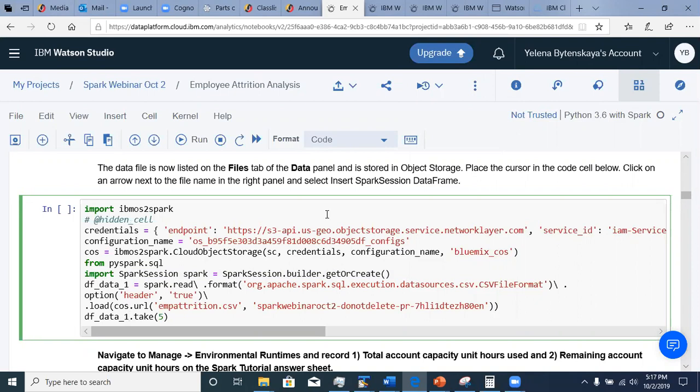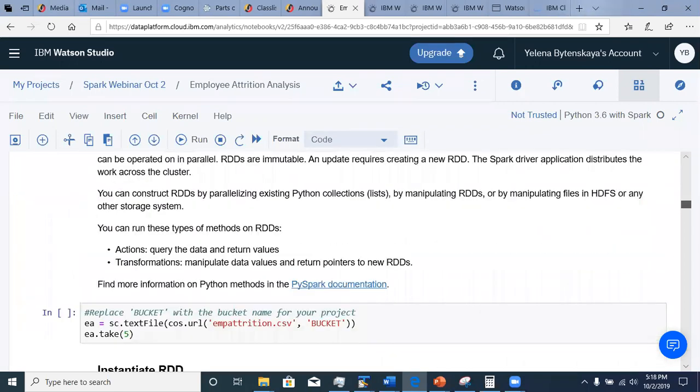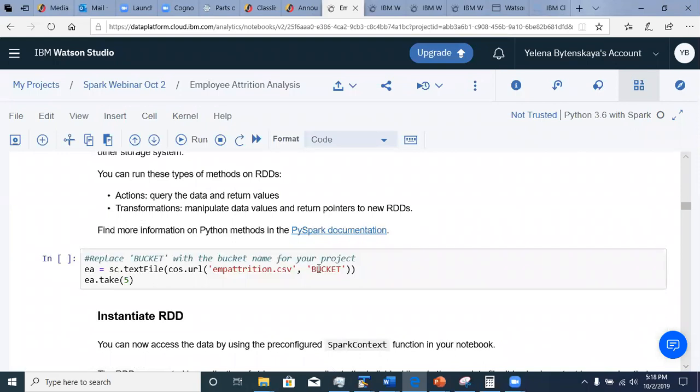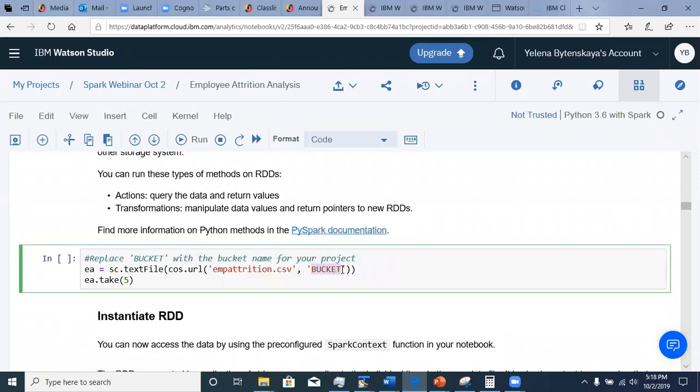Okay, now, see this? You have to fix this. And then this one, you have the bucket number right here. You have to take the bucket number. I'm not going to run the homework for you, but what I'm going to do is show you what you need to do. Here, this is the bucket.